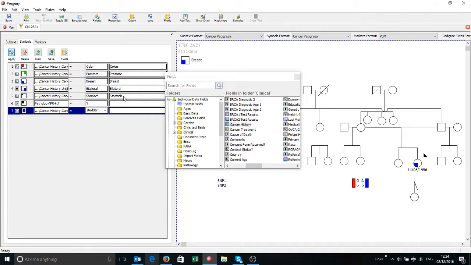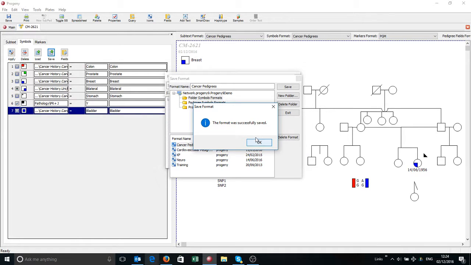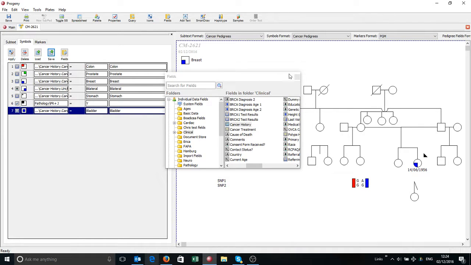You'll also see in Progeny 9 and 10 you have this additional column here. That's to simplify the symbols legend. So if I click there, if I click apply, and I'll save that like I did before, and like so. So that's now successfully changed those 2 formats.